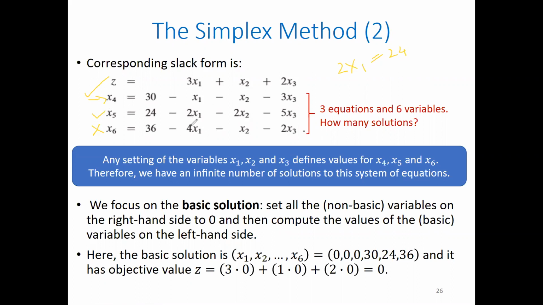Now let's see what this guy has to say. So 4 times x1 is equal to 36. So x1 will be equal to 9, right? If I put 9 here, 30 minus 9, positive, check. 2 times 9, 18. 24 minus 18, positive, check. 4 times 9, 36. 36 minus 36, 0, check. So my value of x1 would be 9.